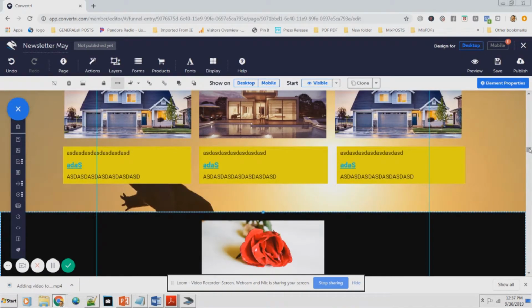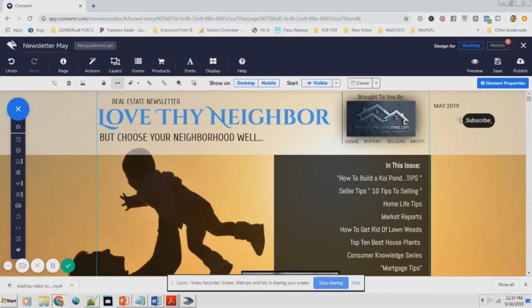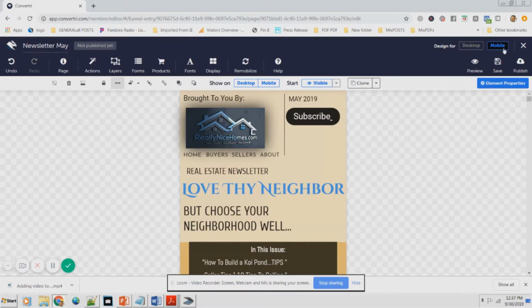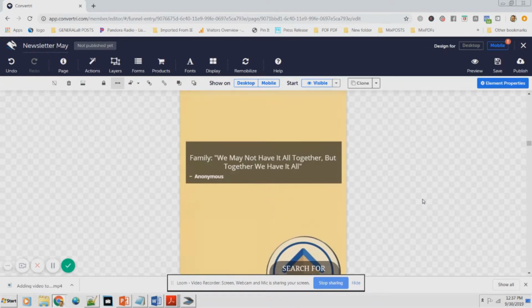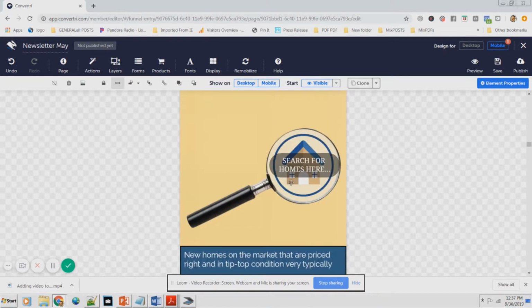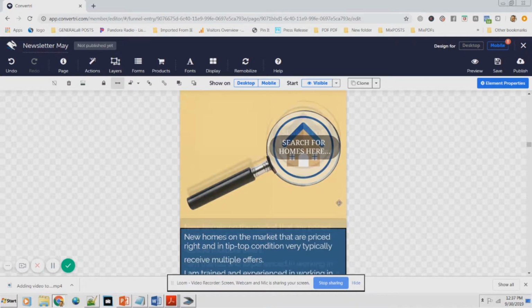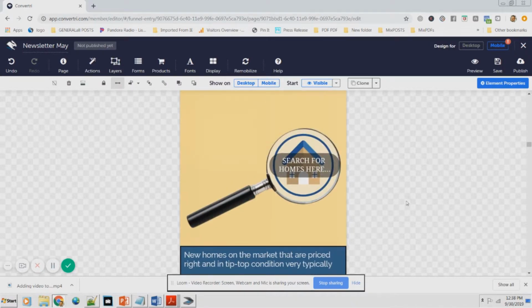Like in my previous videos, I also want to warn you that now you have changed the desktop section, but now you have to change the mobile section, so that somebody looking on a mobile phone will be able to see it. You have changed stuff on the newsletter, so we want to make sure we change the mobile sections. So you're going to press on that. That's going to give you a little part for the section, how it's going to look on your mobile phone. And any changes that you do in the desktop section, you have to do it from there. You cannot do any changes on the mobile section.